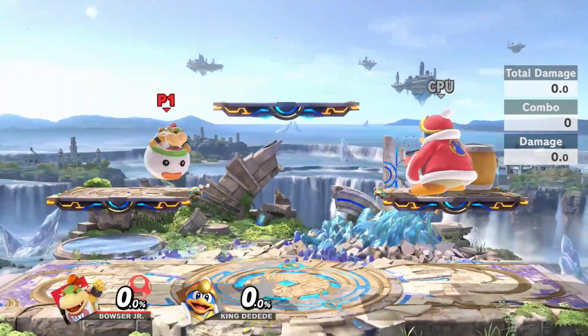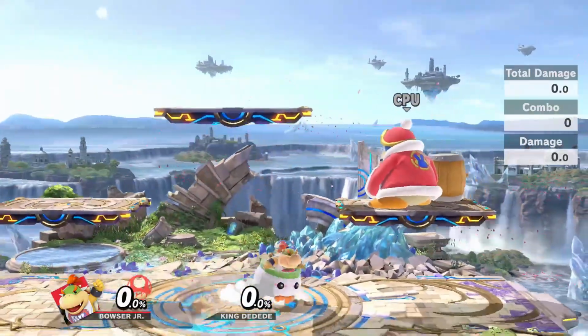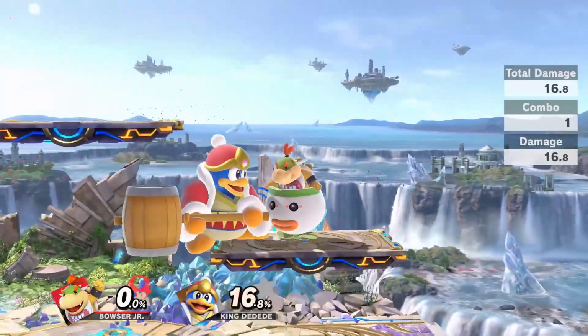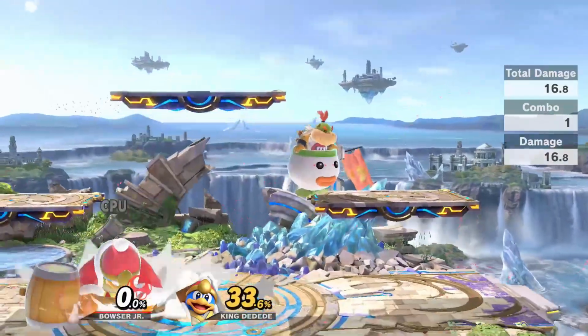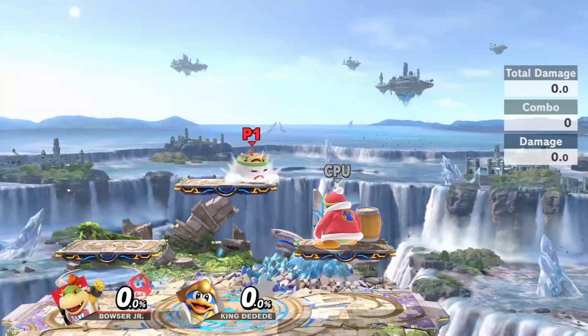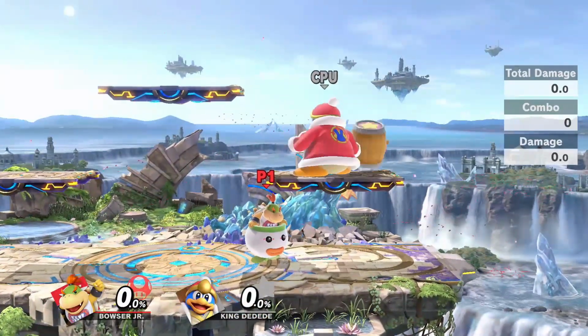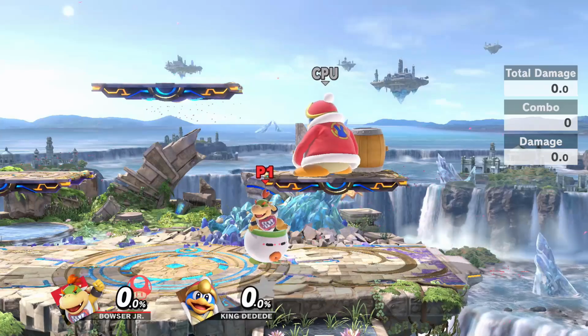And then we have the back air. And the thing about the back air is that it's got some pretty good damage. That's about it. Let's go test out and see what damage it is. 16 damage. That's good. Pretty good. We have the up air. And the good thing about the up air is that it has a launch. And it is good for hitting people coming from above.